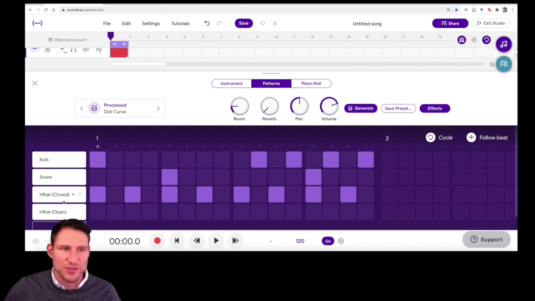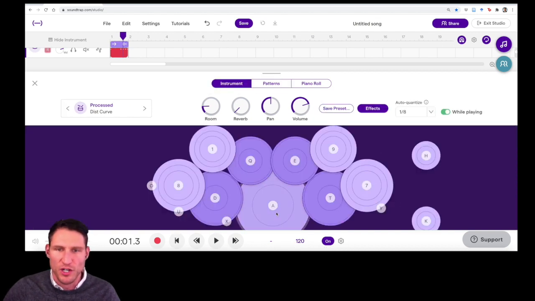And you can add additional drum set instruments. Soundtrap also offers an instrument view where you can play the different instruments of the drum kit physically on a touchscreen device, or, as I'm doing, with a mouse on my computer screen. You could also use the computer keyboard. So now I'm pressing A on my computer keyboard and the kick drum is playing. So this is another way to experiment with different drum kit sounds to create a pattern in Soundtrap.